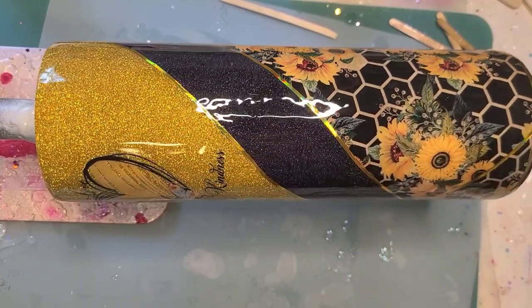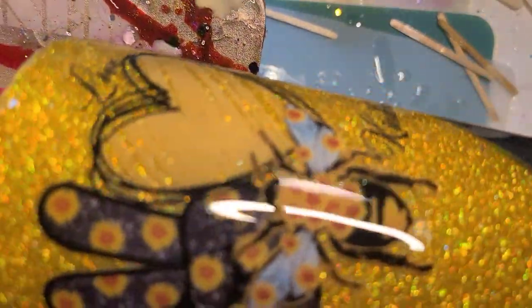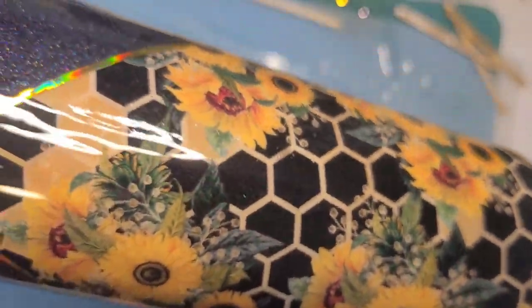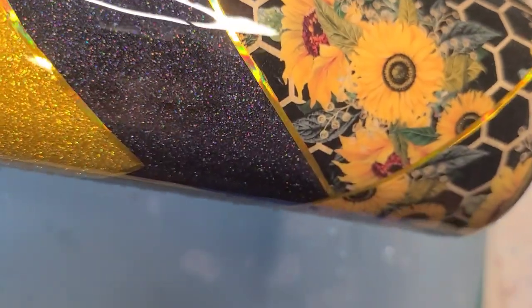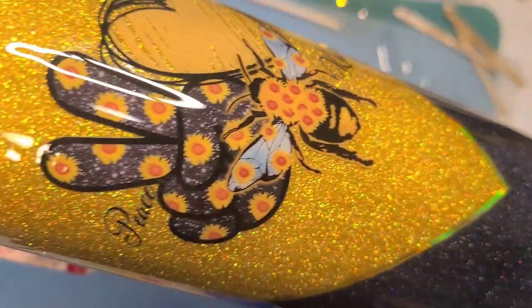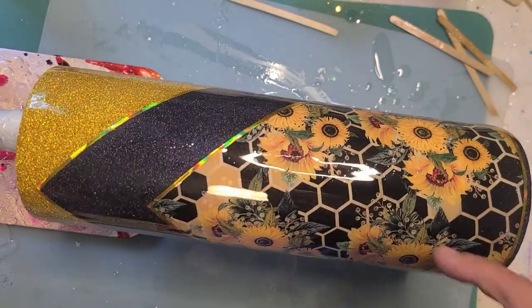I'm going to get this torched in a minute, but first I'm going to bring it up to show you so you can see what I mean about that yellow showing up. And that gorgeous vinyl she prints. And the two glitters from IPP. And I love the way I did that. It looks kind of like a scrub top, the way the pinstriping overlaps. So I am really pleased with this overall. It looks like I have a little tiny piece of my pinstripe stuck in there though.